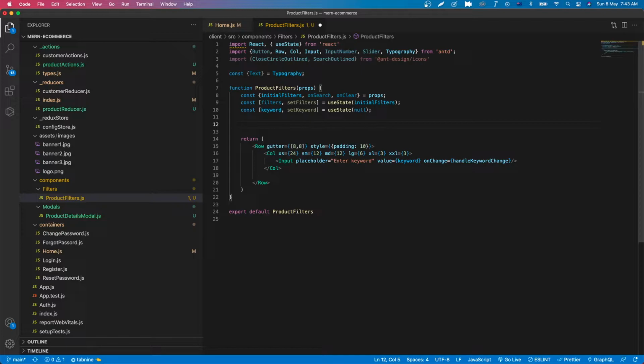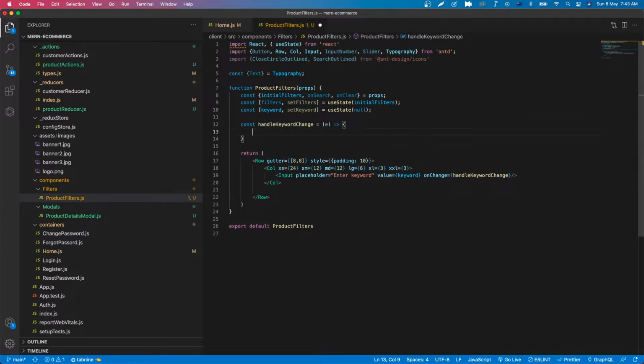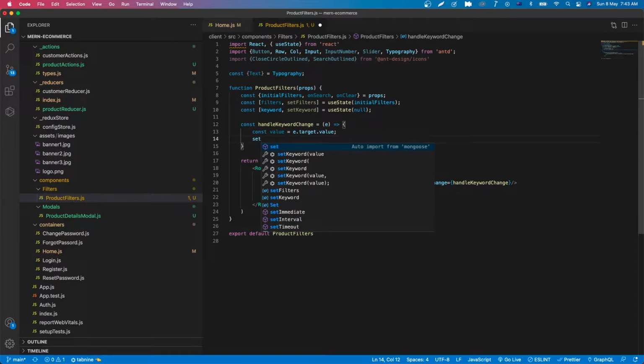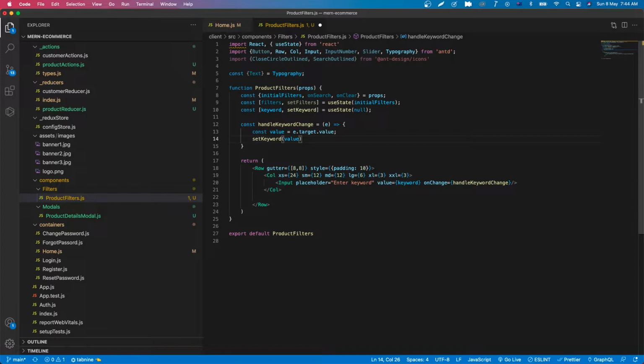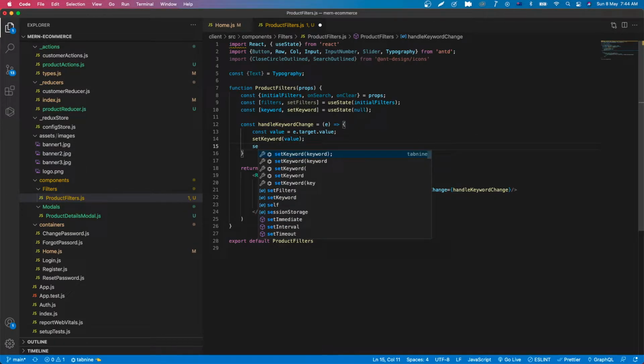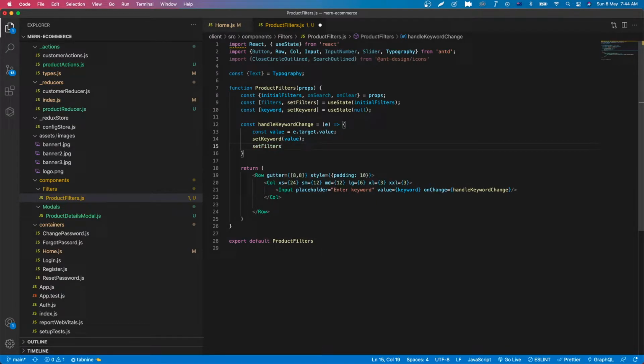And then I will define the handleKeywordChange function. We have value from event.target.value, and then we will set the keyword with the value, and then we will set the filters.